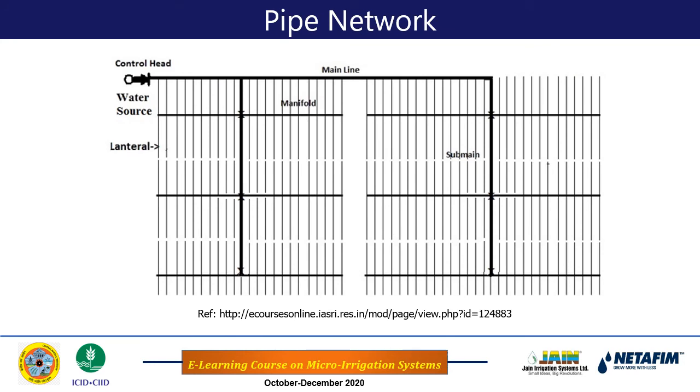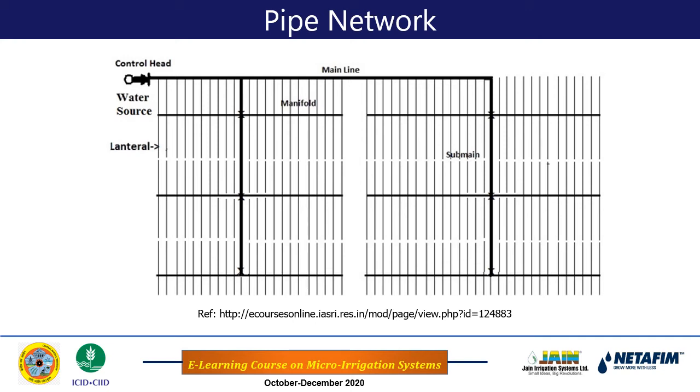Now let us move to the next, the pipe network. Of course, I explained the pipe network elaborately, but for specific explanation purposes, I have carved out only the pipe network figure here. So if you see in this case, there are a number of subunits. If you count those subunits, there is one on the left hand side and one on the right hand side. In the left hand side there are 3 parts, and each part is having 2 subunits, so 6 subunits, and 6 subunits toward the right hand side, so there are 12 subunits actually.